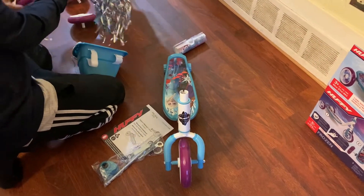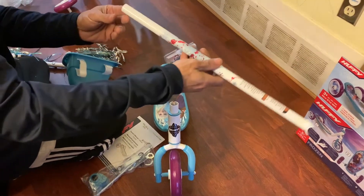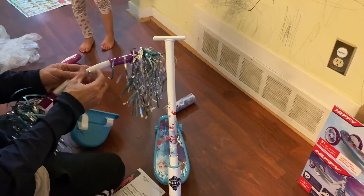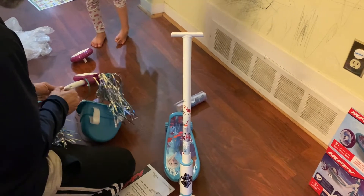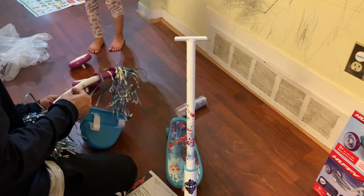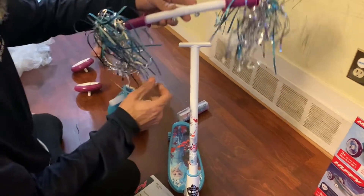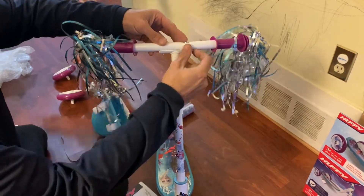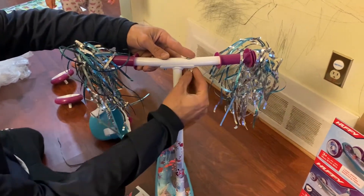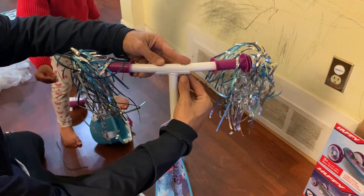Now your handlebars. We have this thing here. This is going to go here, and these are going to go here. We've got two bolts to attach them. Let's just put them on right now. Snuggy, snuggy. And it's going to be ready for you to ride very soon. One more. Can you get it for me? Did you see where it fell? Can you grab it? Excellent. Here it is. Thank you. You're the best.